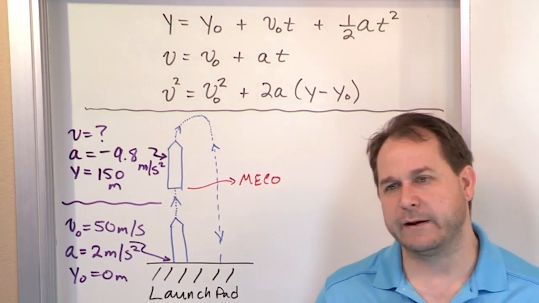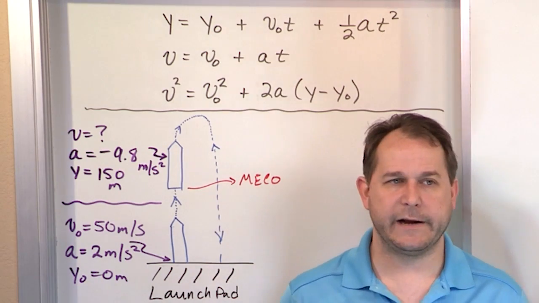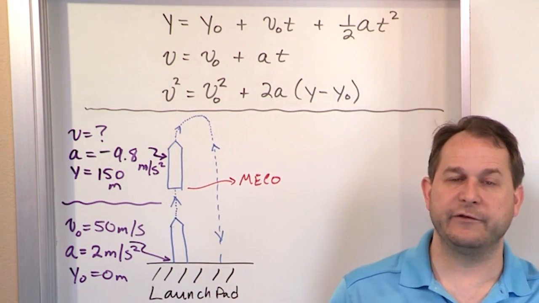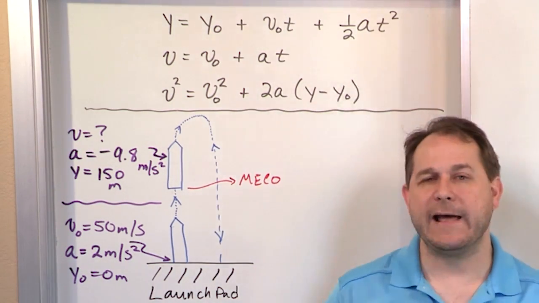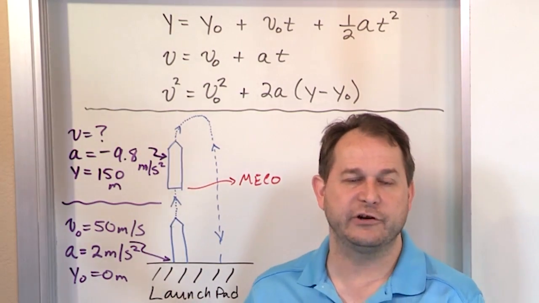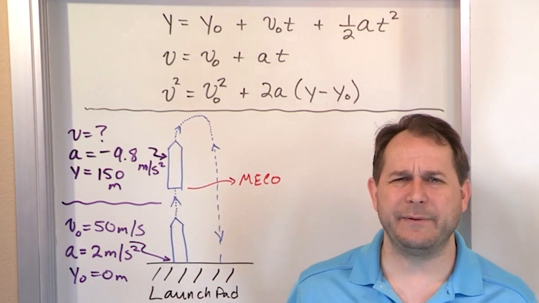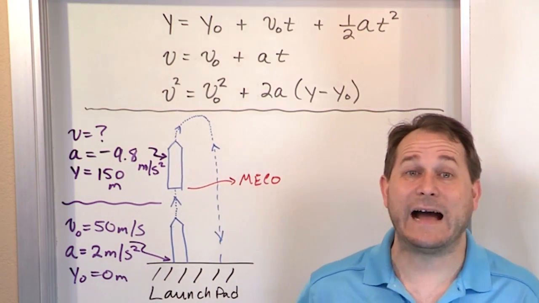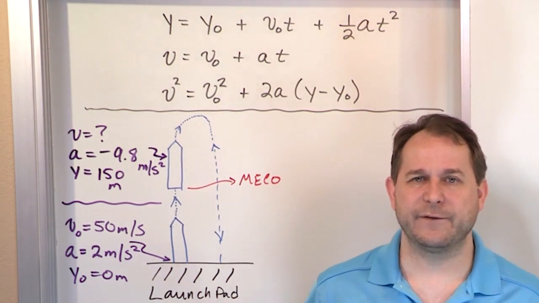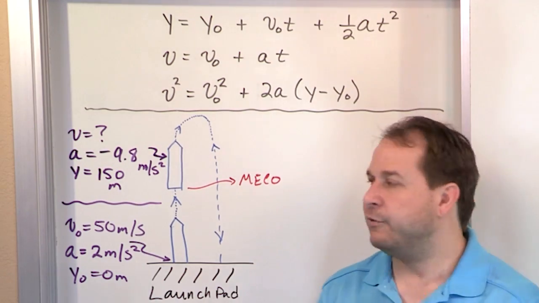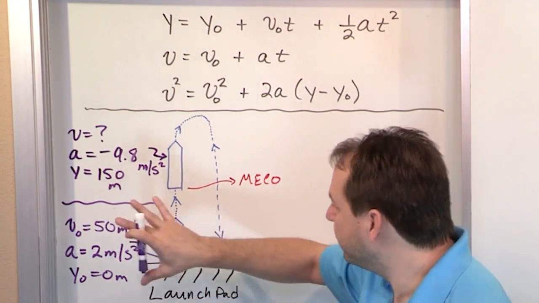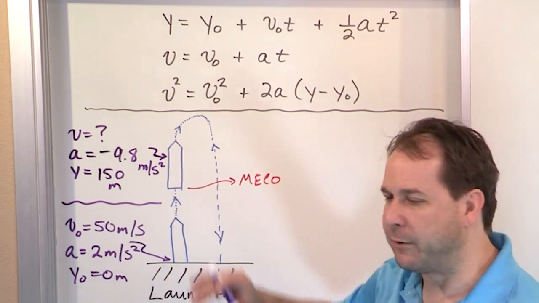Physics would be really easy if they would say, hey, there's a rocket, and before engine cutoff you use the equations here for one part A, and then after engine cutoff you use the equations again for another part of the problem. Then it would be a lot simpler because they would guide you. But in physics, it's difficult because they don't guide you. So we draw the picture and we recognize that there's really a part one of the problem and a part two of the problem.